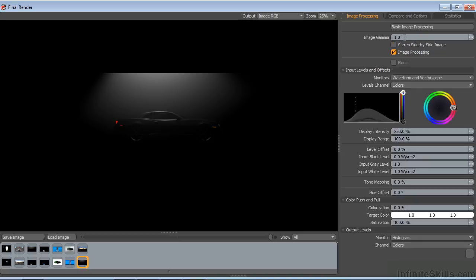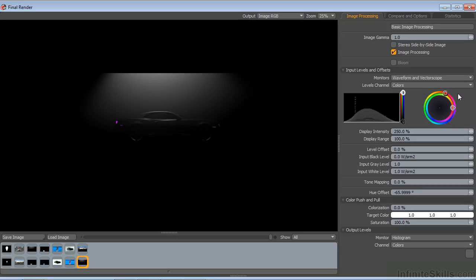It still gives you some options to control the gamma and do the bloom if you wish, but we also have options to control the input levels and offsets of certain colors. We can tweak values, and as you can see, these red values are turning to purple, and you can see that we can change the color of certain various aspects in our model.